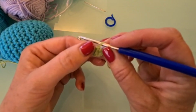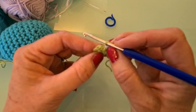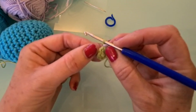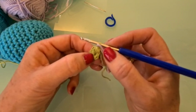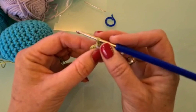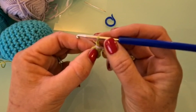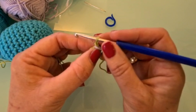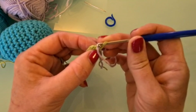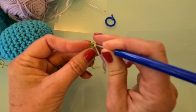And then you're going to work into each of the 6 that you've made previously. You're going to put 2 double crochet. So just count again now: 1, 2, 3, 4, 5, 6. Okay, so off we go. You can see here that I'm not going in here because that's the base of the joining of the round where I joined a slip stitch, if that makes sense. I hope that makes sense.